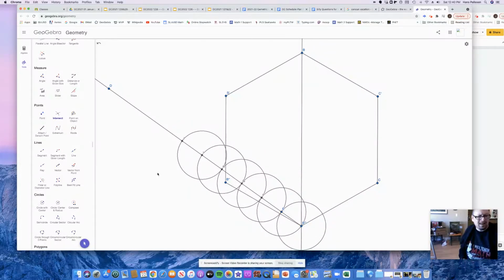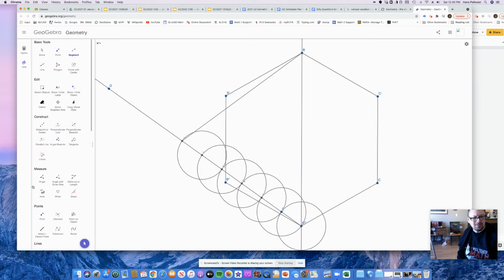So now I go to segment and I connect my last point here, J, to the top of this line. So from J to B. And then I'm going to use the parallel line tool.